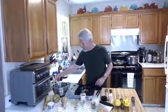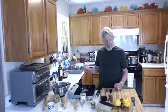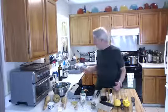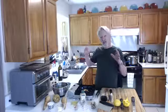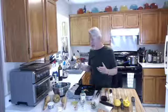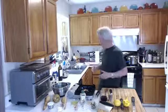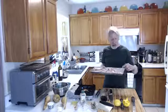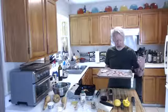Those are really good slivered almonds. But if you didn't have slivered, you could chop regular almonds. And I've got the window open because once I get the air fryer going, sometimes it gets a little smoky in here. For the wings, I'm just using these from Costco that are not the organic ones.